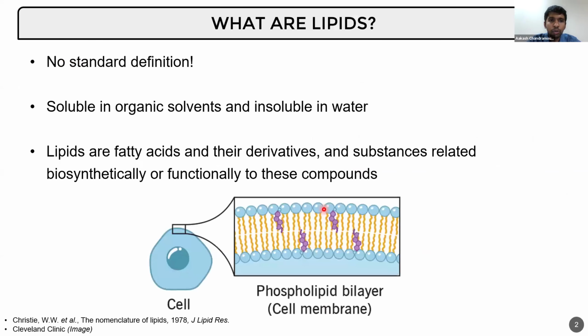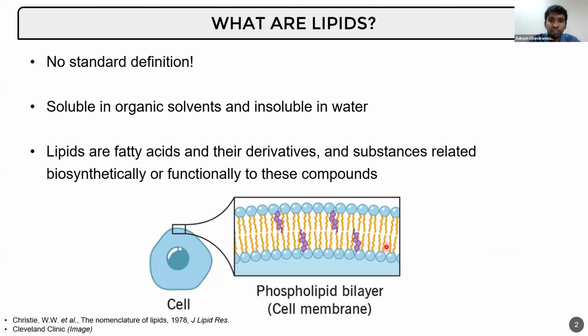Lipids in general do not have any standard definition as such, although some people characterize lipids as those molecules which are soluble in organic solvents and insoluble in water. However, this definition is not normally used, and the more acceptable definition is that lipids are fatty acids and their derivatives, or substances that are related to these forms. When we say lipids, for most people the most immediate thing that comes to mind is the cellular membranes, which are composed of phospholipids.